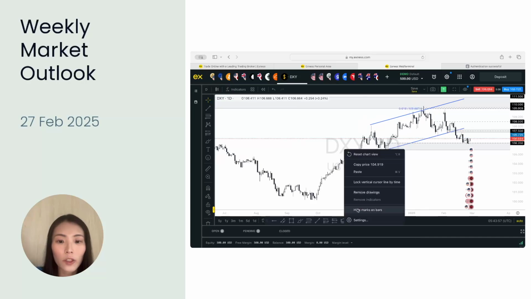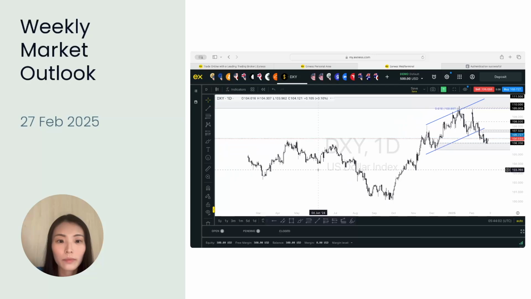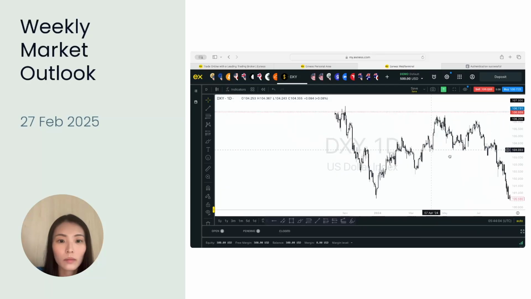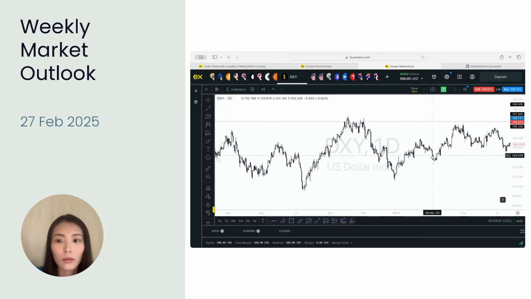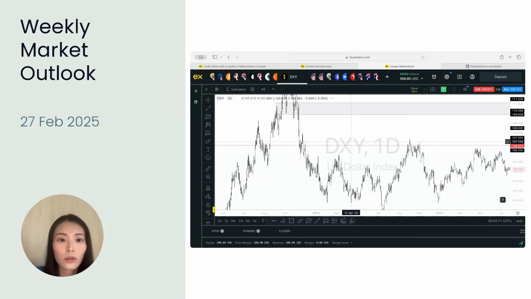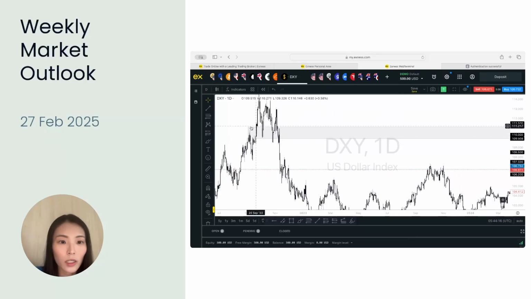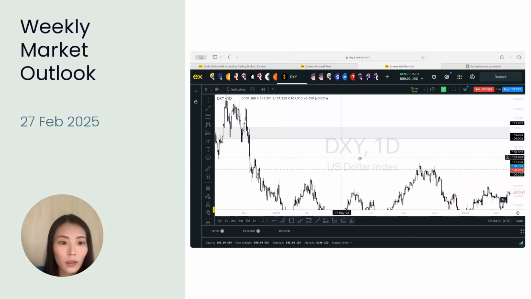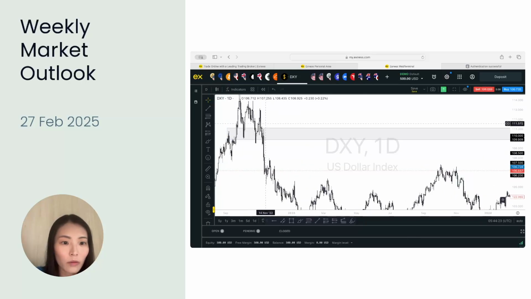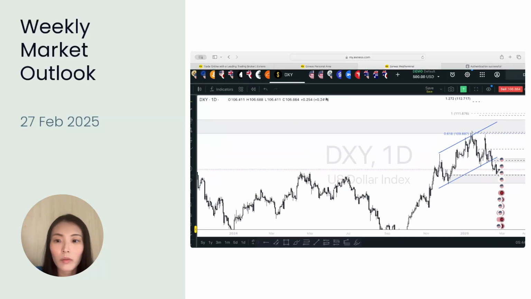right? So if I were to move just slightly to the left, okay, there we go. So this area over here, you can see that we saw that consolidation. Price as a resistance, tested as a support, and then failed below it. And then following a failure below this zone, it then pushed back into it, retested as a resistance before a further drop.